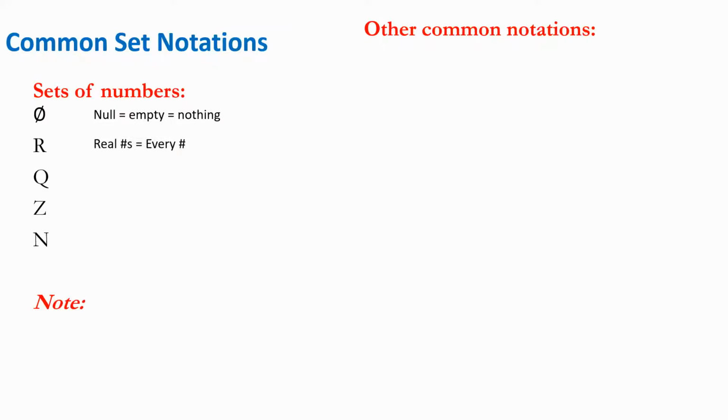Then you've got Q. Anyone know what Q is? Rational, very good. Rational numbers. The question is, what is a rational number? We use it quite often. You learnt pretty much all of it from Year 8 all the way down, and it's in Years 9 and 10 that you started learning irrational numbers. So the question is, what is rational? Because it will be important when the questions ask you to prove or show that these are rational or irrational numbers. You need to know what that means.